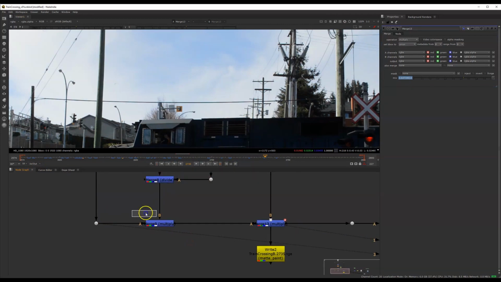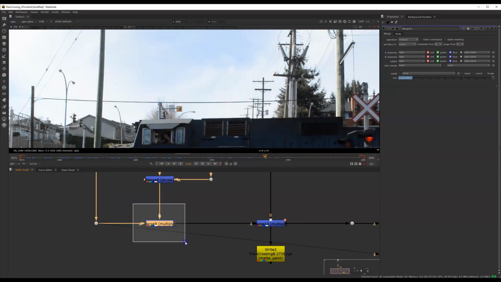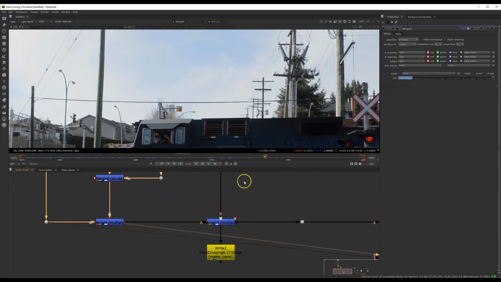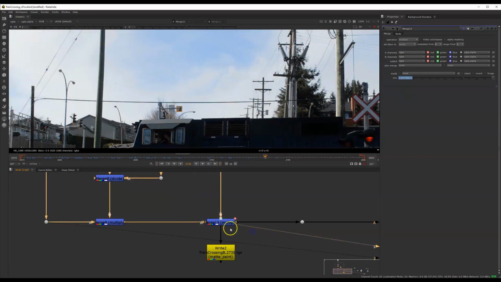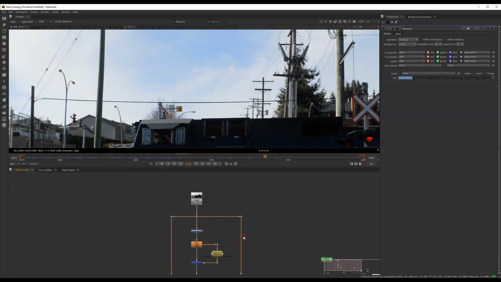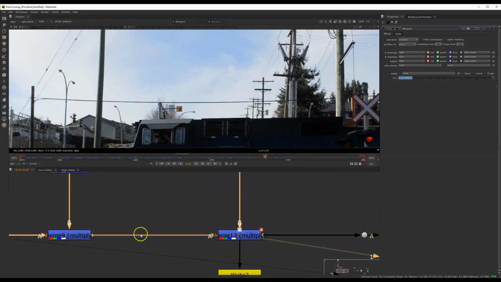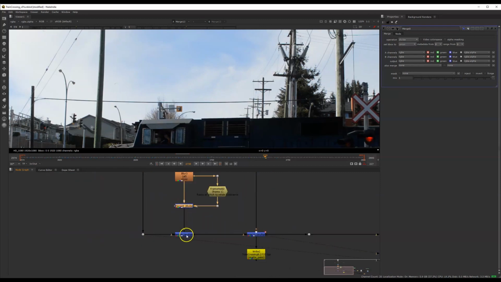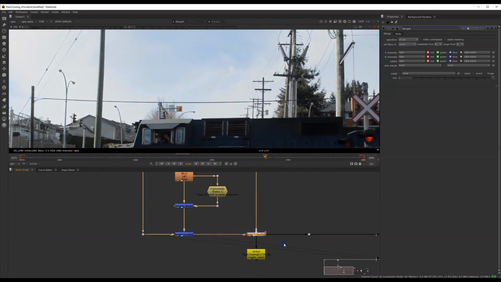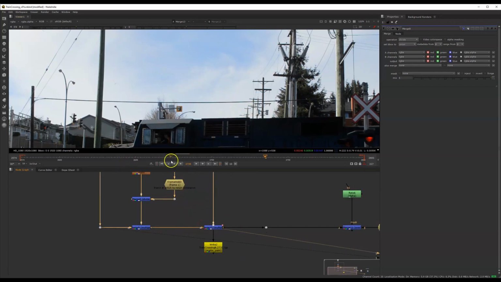So basically with my first multiply, I found it was good. It got me my darker values there, but when it really got better is when I did that merge operation again. Again, I just took the plate and put it into my B input, and I basically double multiplied this data on top. So not only did I multiply it once, I multiplied it twice just because I found I really needed to get that effect going again, basically doubling up the effect.